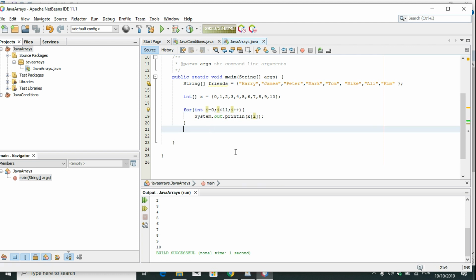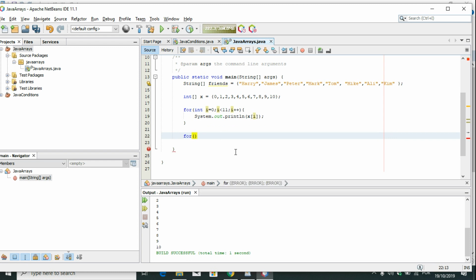So what should the loop be like? Instead of saying int i equals 0, because we don't want to print the first element, we want to print the last element, we would say i equals 10, the last element. I will come to the condition later on. What should be the condition?